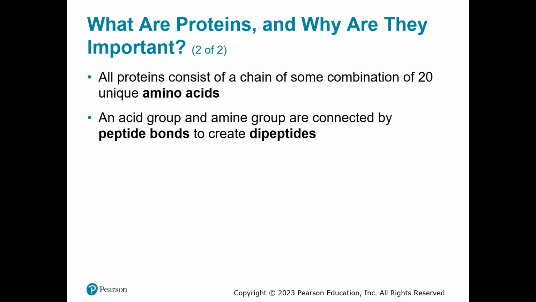When we hook the amino acids together, the type of covalent bond that we're using there is called a peptide bond. It's just the name of the bond between 2 adjacent amino acids. And when we hook 2 amino acids together, we create a dipeptide. If we hook multiple amino acids together into a long chain, we'd call that a polypeptide. So sometimes those 2 terms are a little bit interchangeable. Protein and polypeptide are sometimes used interchangeably.